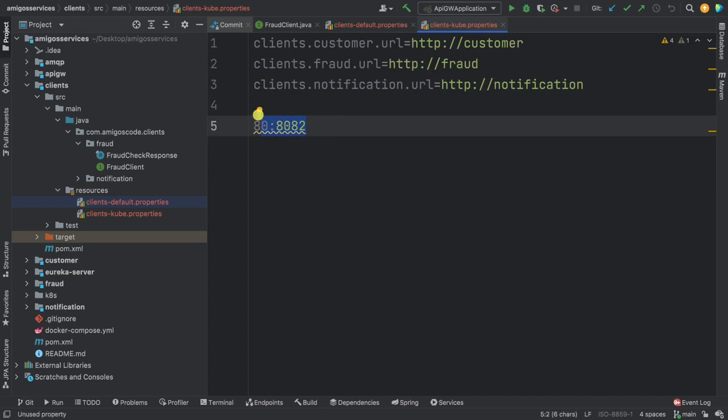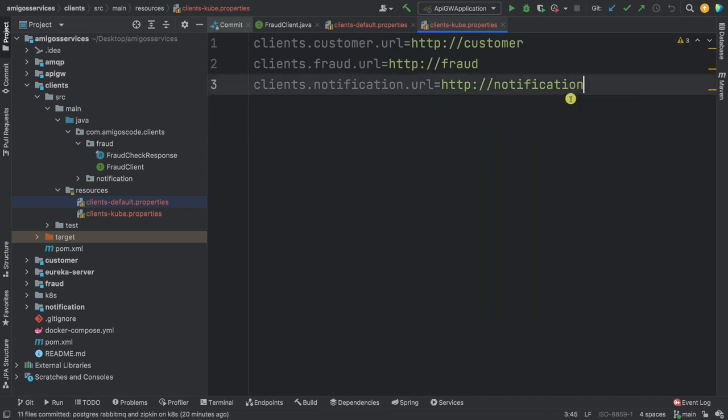And the cool thing about Kubernetes is that this right here is not localhost or an IP address, but the service name. So notification, fraud, as well as customer.